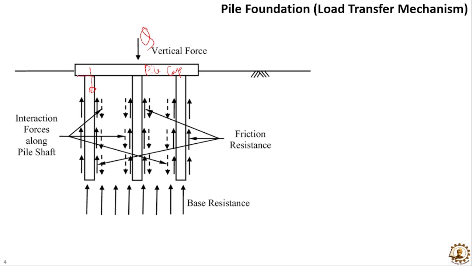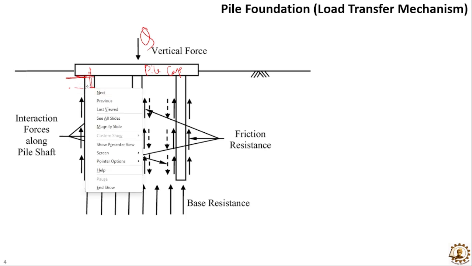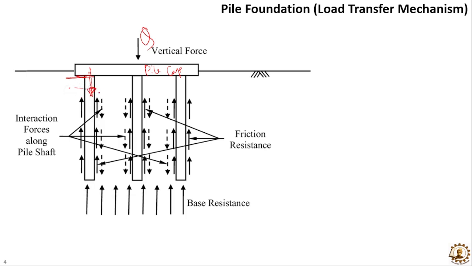Suppose this is my initial condition. If it goes downward, some displacement will occur. Due to this downward displacement, a shear stress develops between the soil and the surface of the pile. Suppose here the soil is present and this is the surface of the pile; in between, a frictional resistance will develop. Now the applied load is distributed as friction load along a certain length of the pile measured from the top of the pile. The friction load distribution will extend more and more towards the tip of the pile.